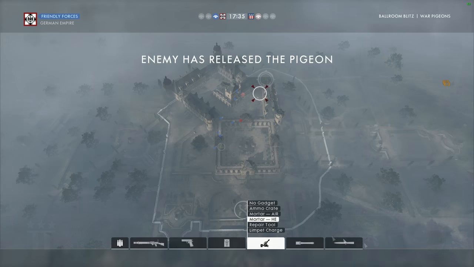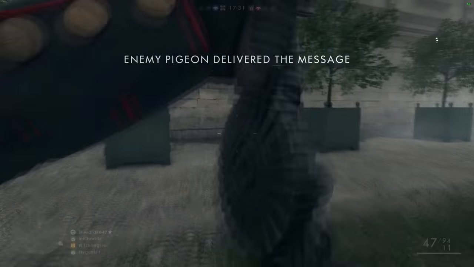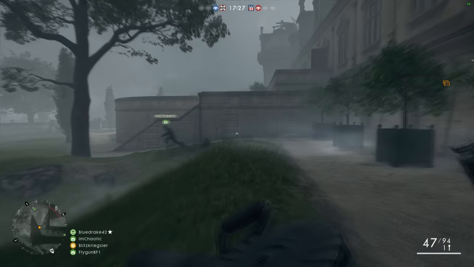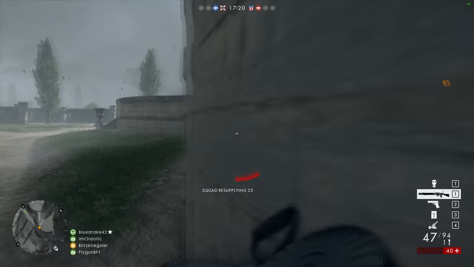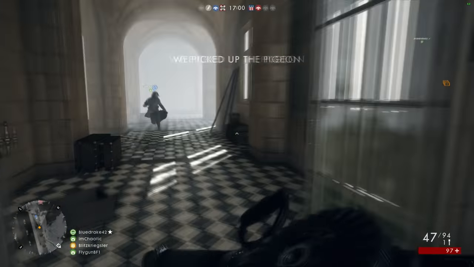Assist counts as a kill. Oh, they released the pigeon. And let's see. Oh, they delivered it too. We couldn't shoot it down. That's too bad. But it's still tied up 1-1. And now the artillery strike gets called in. Yeah, oh, it hits. Yep, I figured it would. 60 damage. Well, I died.